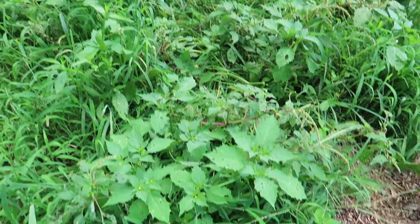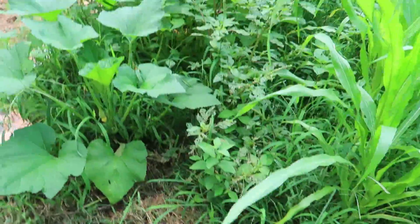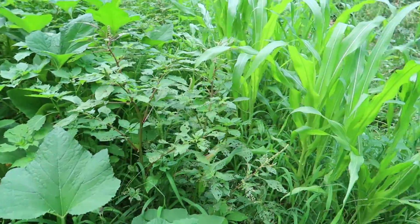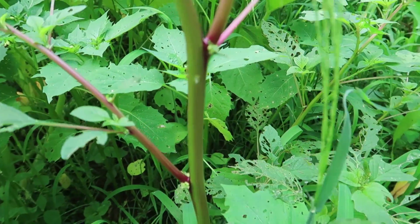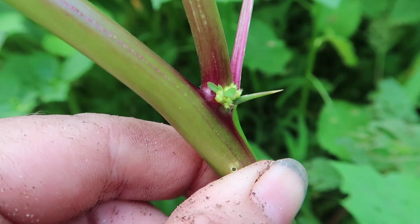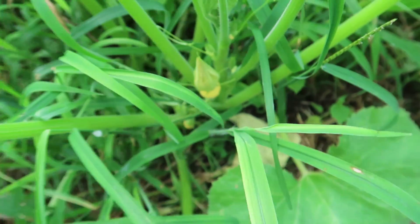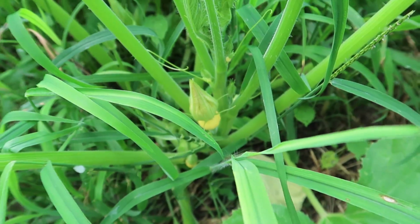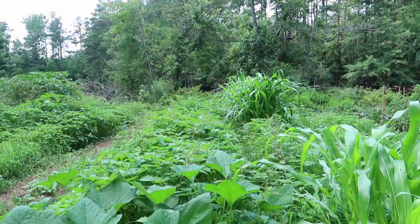So we've got these wild tomatillo and this pigweed amaranth stuff that is covered in thorns. That's very painful. Look at this. You don't believe me. See if I can get it to zoom in. Those are the thorns on this thing, and they're at every single node. But I peeked in at the squash that's growing up out of the weeds, and it has babies. So we'll probably have enough squash for our family, and that's about it.